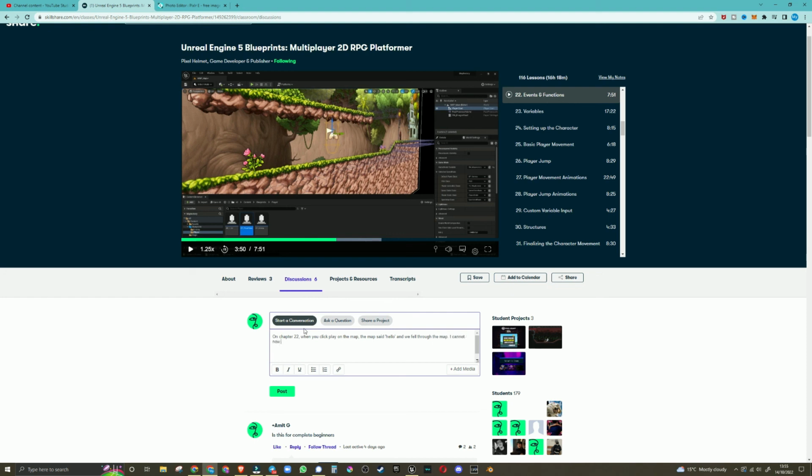Cannot now get back to the tile map. The screen is black. Even if I close Unreal Engine 5, I cannot see the map no longer. Please assist.